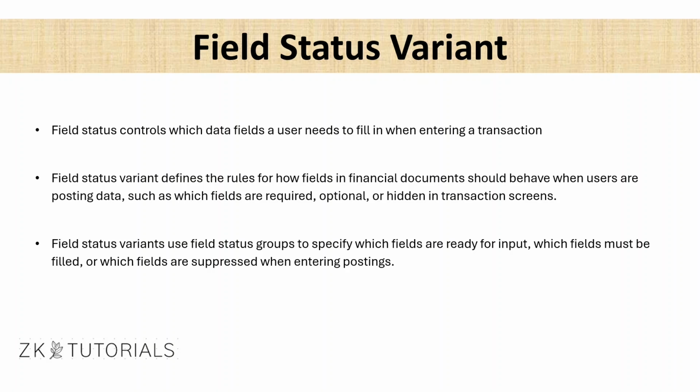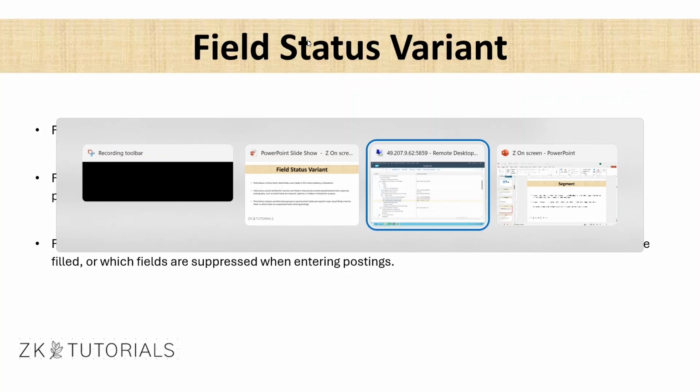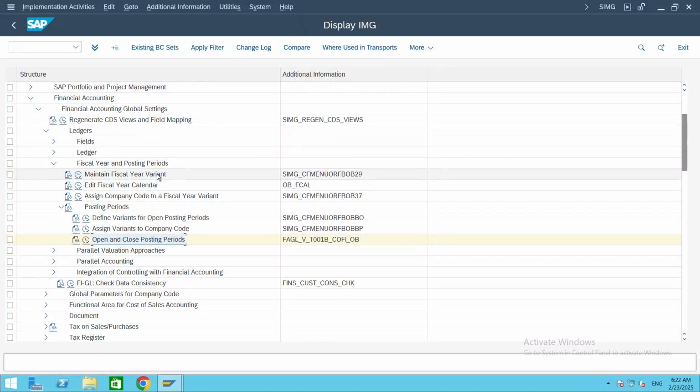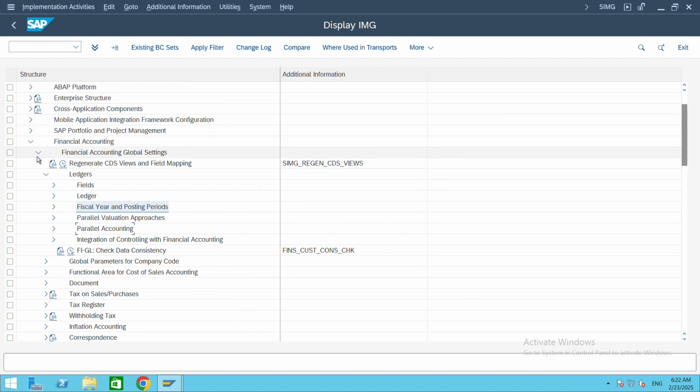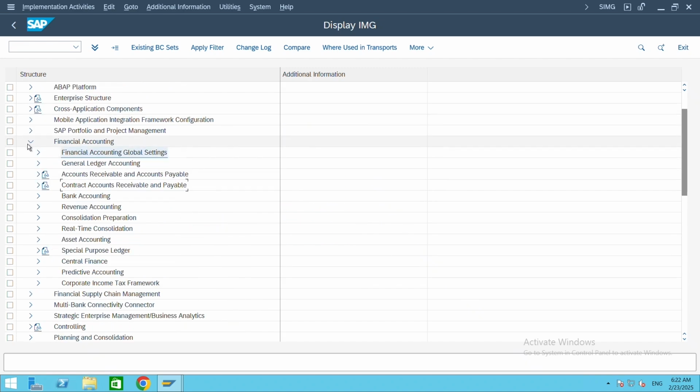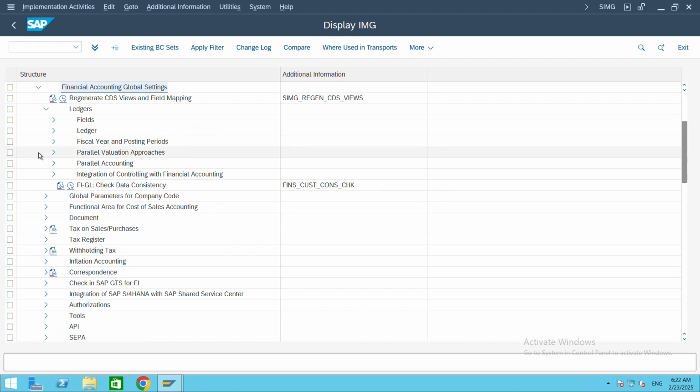We will configure the field status variant in SAP. We'll dive into SAP. Here, in the display IMG screen, go to financial accounting. Under financial accounting, go to financial accounting global settings.